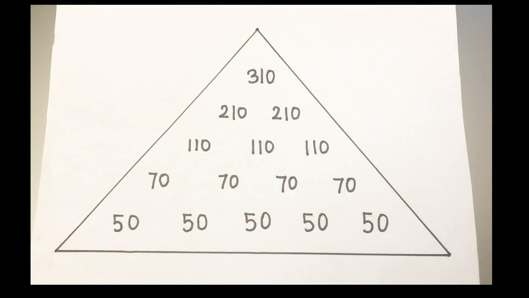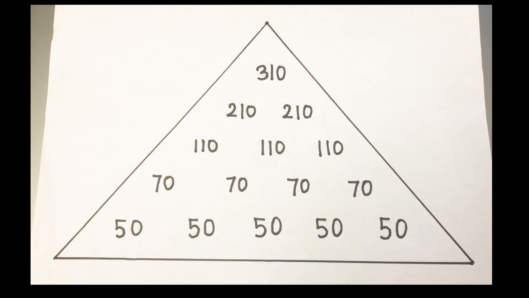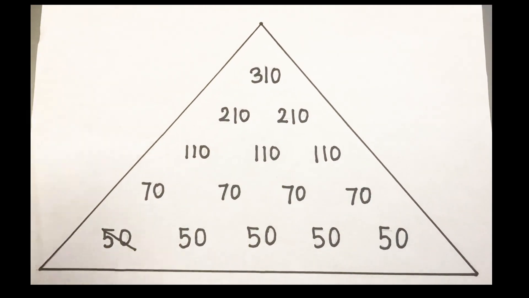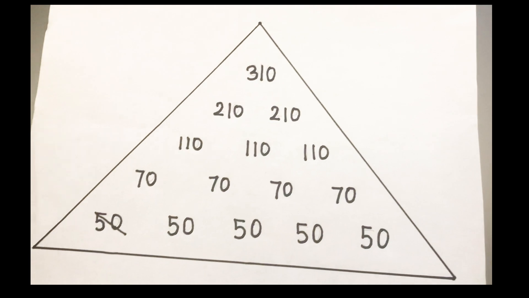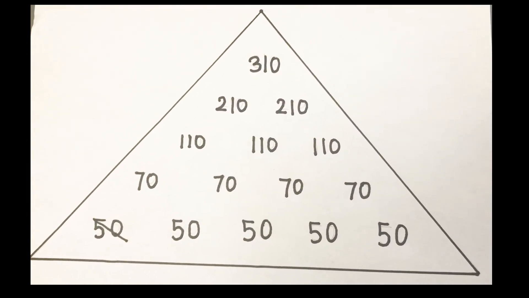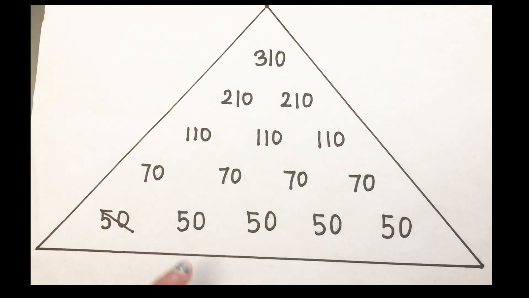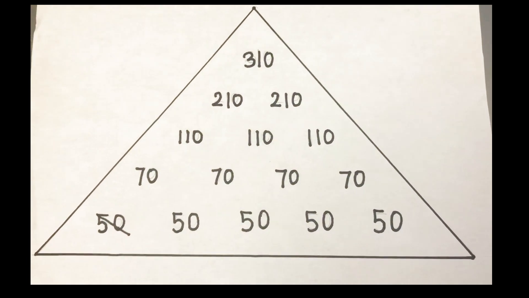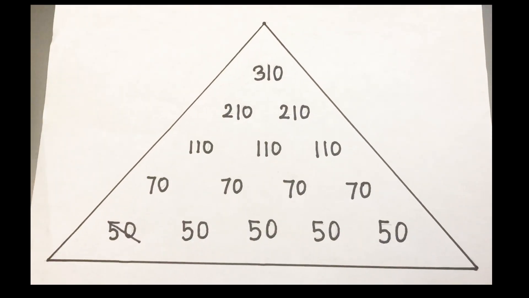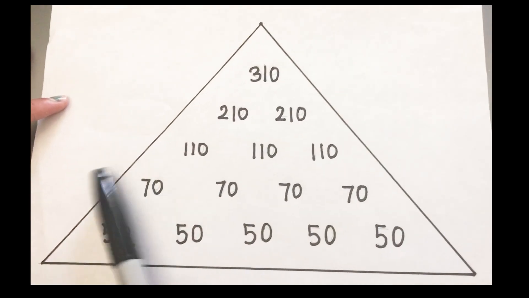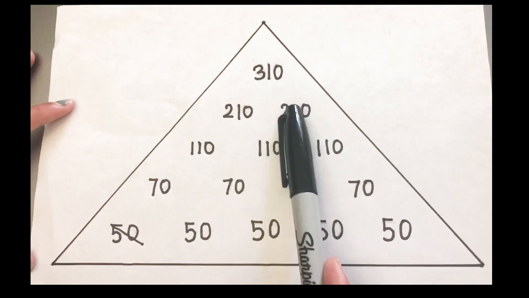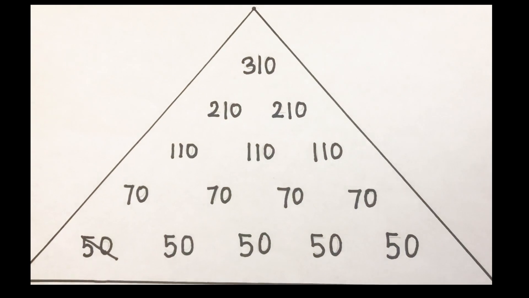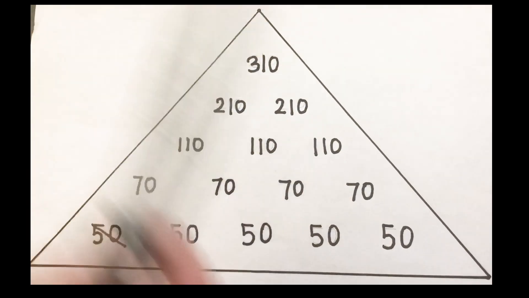Once you've played 50 letters one time, you're going to cross it off only if you get 5 X's or less. So I'm going to cross it off just like this. Then you're going to do this 50, this 50, this 50, and this 50 again — 4 times total. If your X's are higher than 5, don't cross it off and replay it again. Once you're done with all the 50s, go to 70 and do the same thing — more than 5 X's, don't cross it off; 5 or less, cross it off. This pyramid is very helpful because you know where to cross things off and know which stage you're on. So make sure you do this pyramid on a piece of paper.